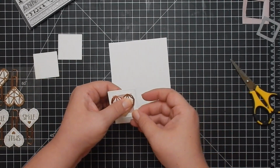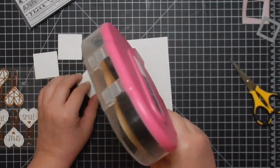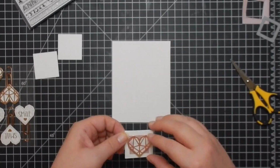Then I'm taking a white card base, and I'm going to do this 3 times. I'm going to attach them and then add a sentiment. Again, keeping this very simple.